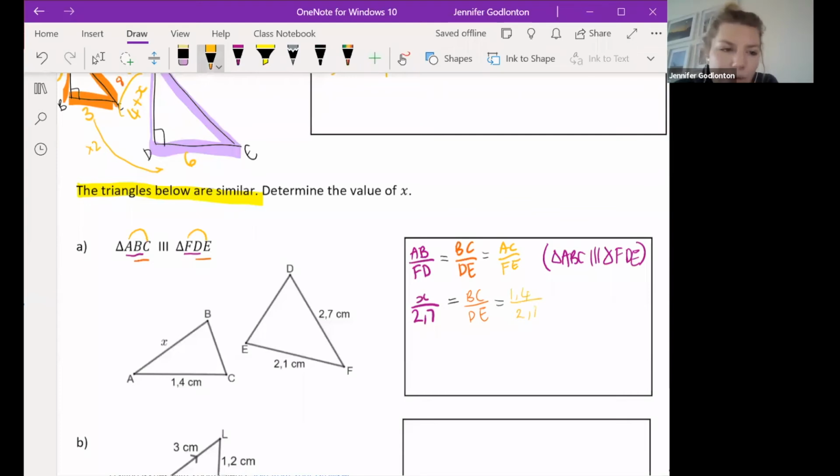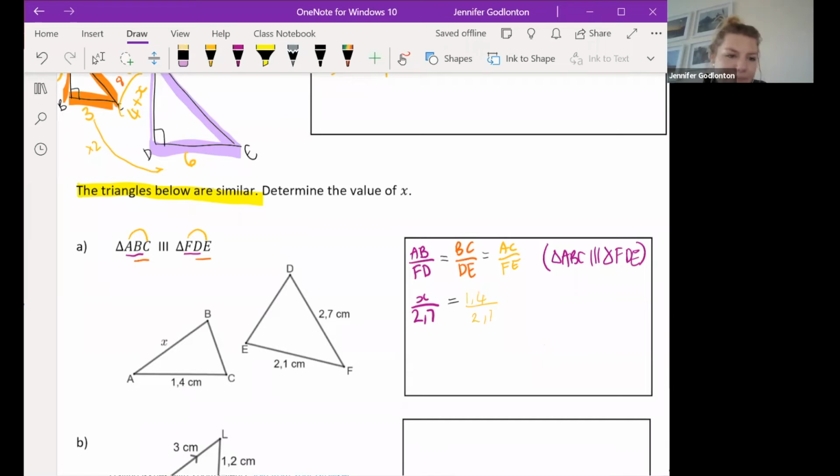Okay, when we get to this point over here, of these 3 fractions, so this is fraction 1, this is fraction 2, this is fraction 3, which one of these fractions is totally useless to me? Which fraction do I not care about at all? Which fraction is just not going to help me? Good. Fraction 2 is not going to help me at all because there's no information in fraction 2. So we can just pretend that fraction 2 doesn't exist. It can go away. We are only going to care about the 2 fractions that help us.